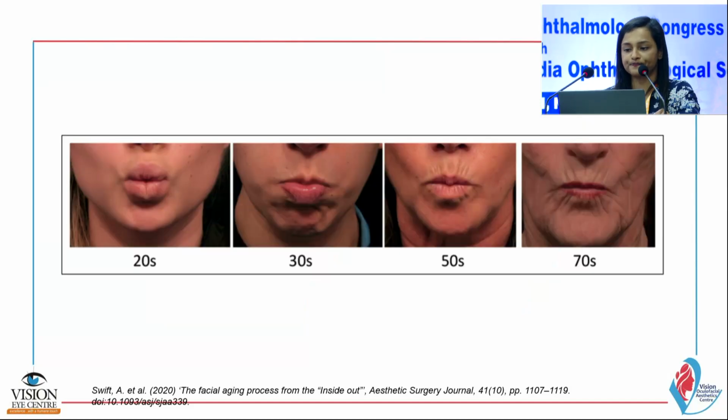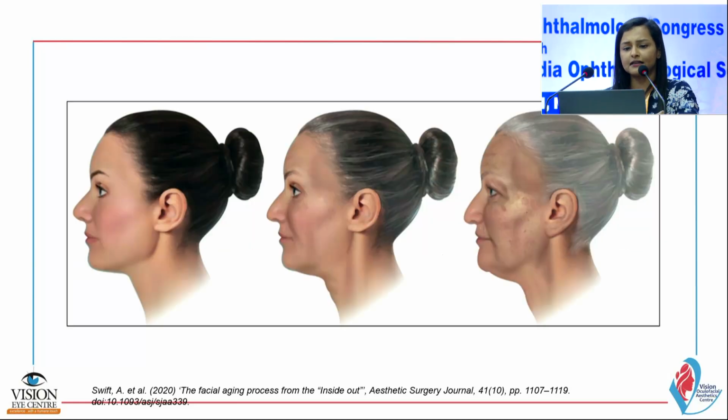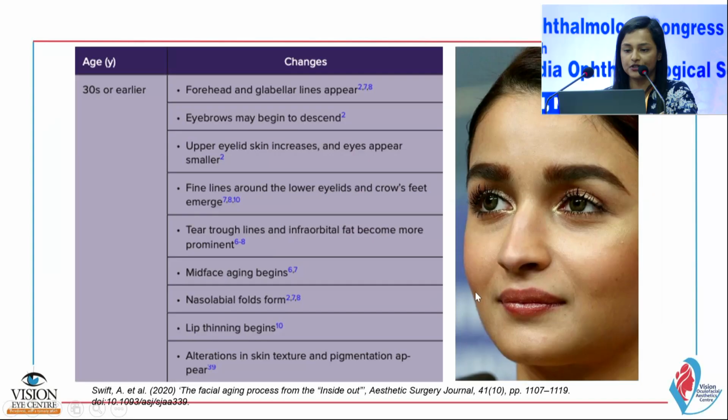Now the other thing we address usually is the aging around the mouth. Here you can see the elasticity of the skin gets lost much sooner than the orbicularis ages. So the orbicularis action becomes a little more prominent than what the skin can take. And the other thing you need to note here is the temporal hollowing. So with age you see this temporal hollowing along with the other changes that I mentioned earlier.